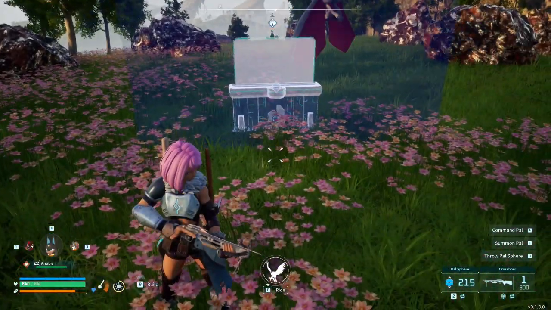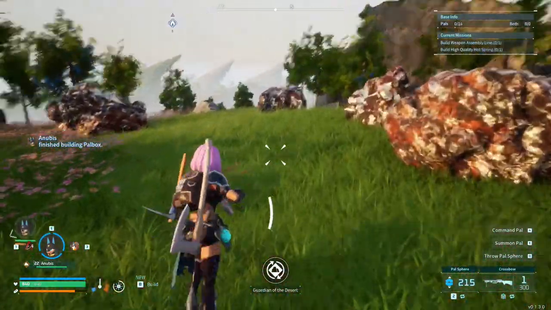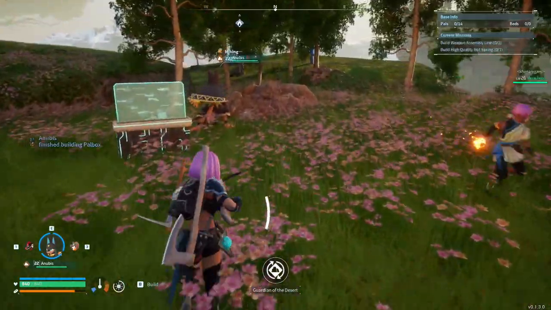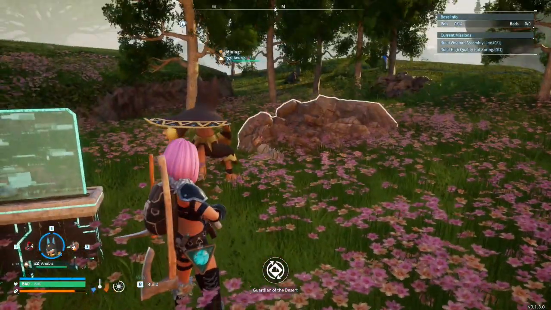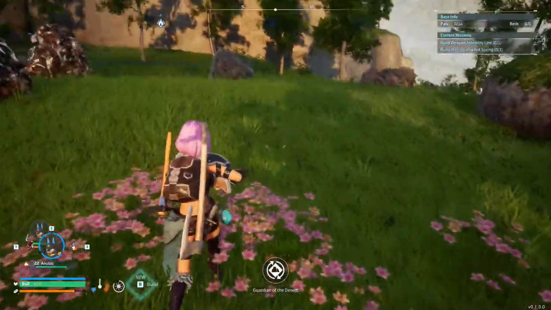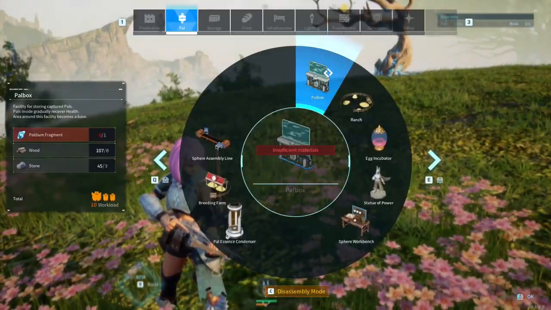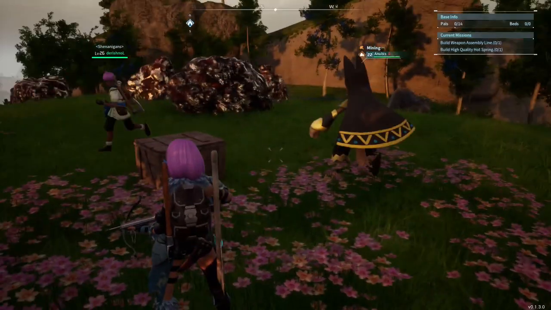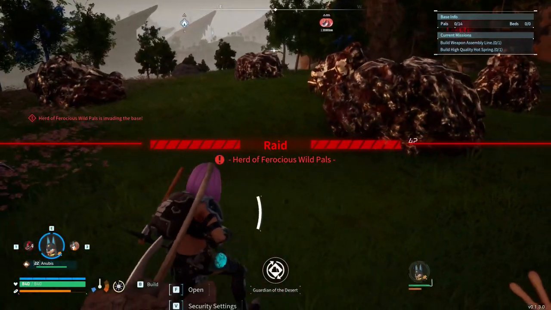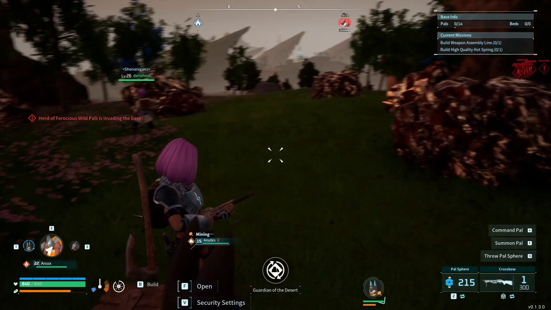Oops. Buddy, go build it. There we go. But now this is our new base. You see our base? What is my Anubis doing? Why are you... Alright. So I'm gonna build a foundation over here. What? Where? Which base is it? This base? We just built this base.